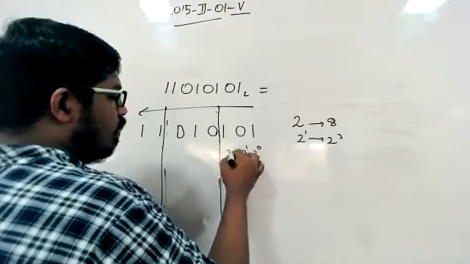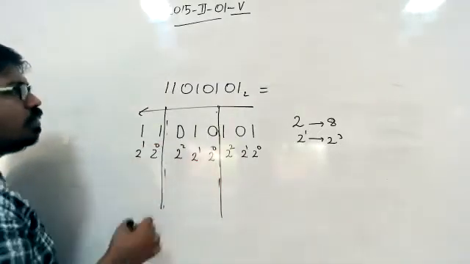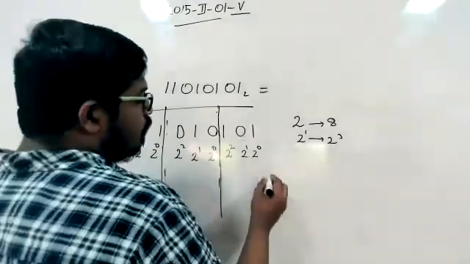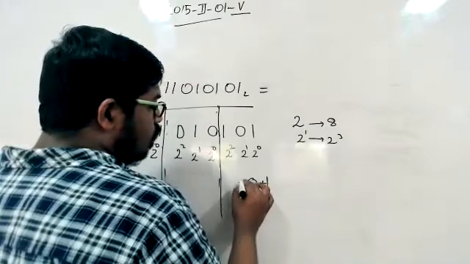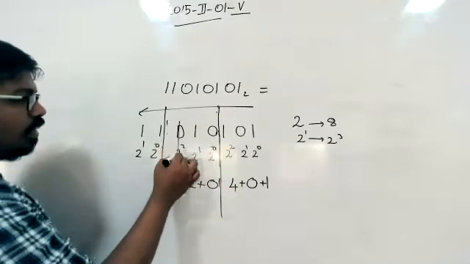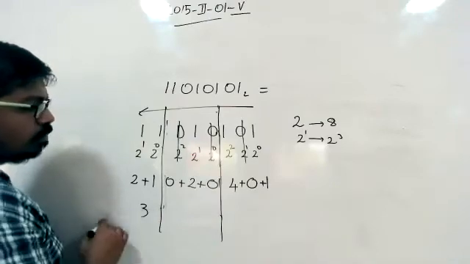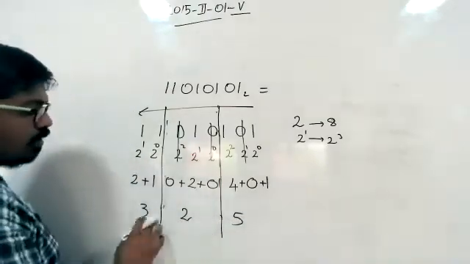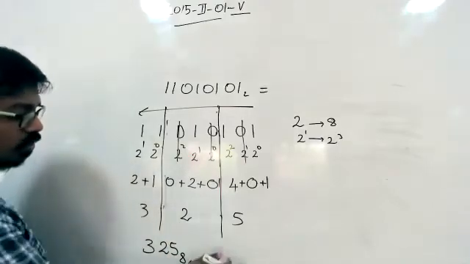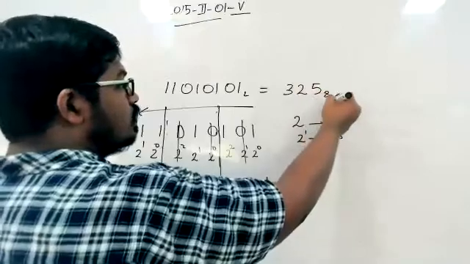This is part 2 question. So you have to write. No options. 1, 2 to the power 2, 2 to the power 0, 2 to the power 1. Right? 110 101 01. Right. So when I multiply it by 1, this is 1 plus 0 plus 4. This is 0 plus 2 plus 0. Why? We can remove these things. 1 plus 2. So here it will be 3. This is 2. This is 5. So it is 3, 2, 5 base 8. Don't write it below. You have to write it nearby here. It will be 3, 2, 5 base 8.